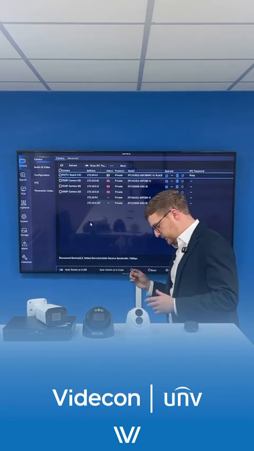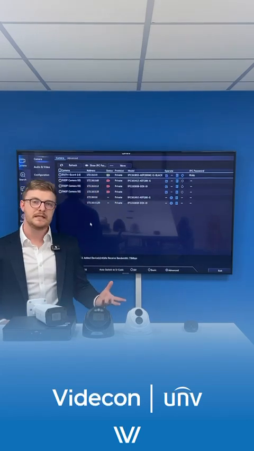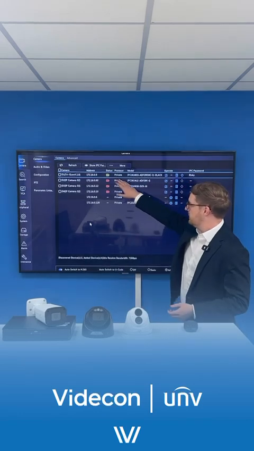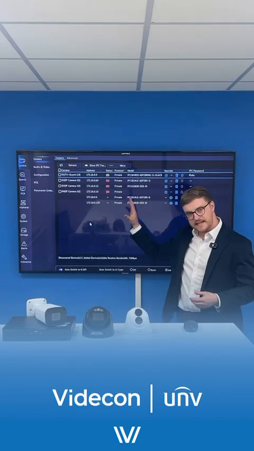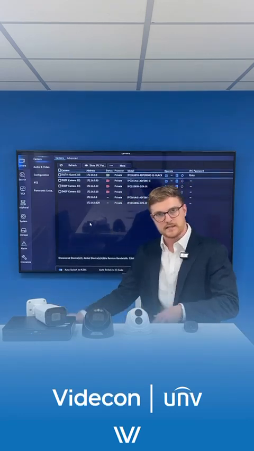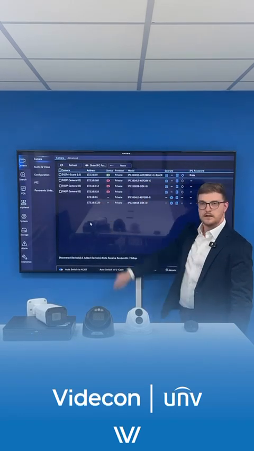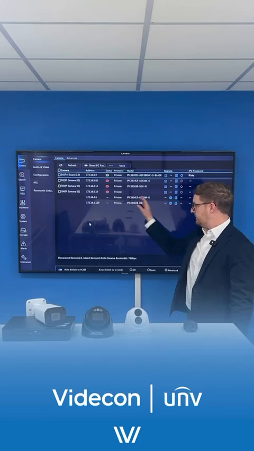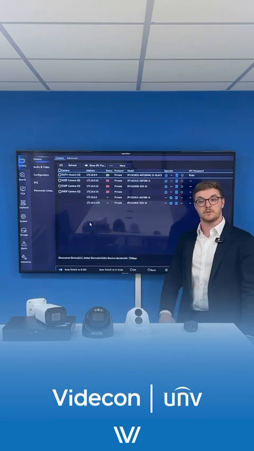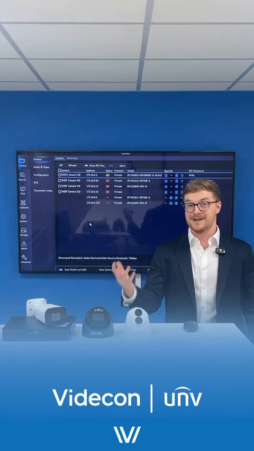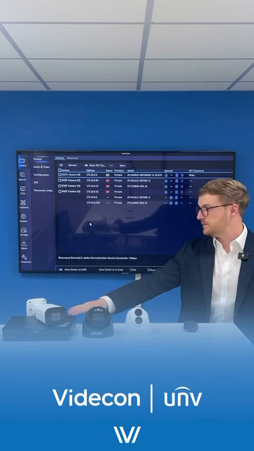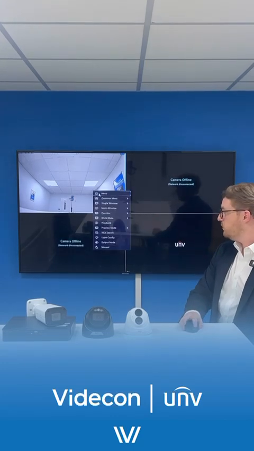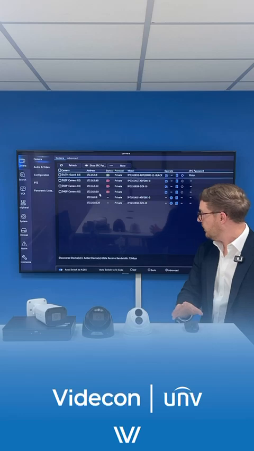But what's fairly unique about Uniview is we've also got an inbuilt IP search tool. With this search tool, as you can see here, I have a 4-channel recorder, channels 1, 2, 3, 4. Anything else that sits within the network of that CCTV recorder will sit below your channel list. So if I were to plug into our head office building here, it actually finds all the third-party CCTV products as well, which is really useful if you're trying to add third-party ONVIF streams to the Uniview as well. So as you can see, only one camera added there, the plug and play system, but let me show you 2 different methods of adding a CCTV camera.